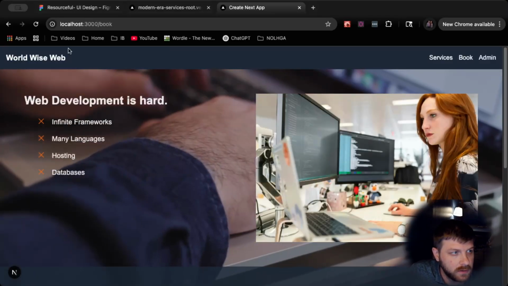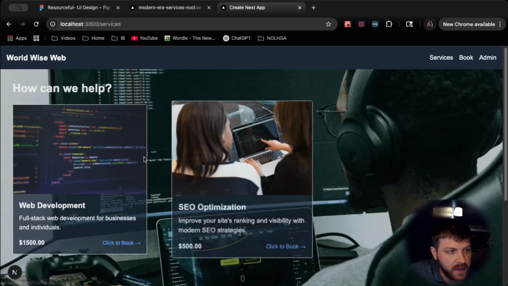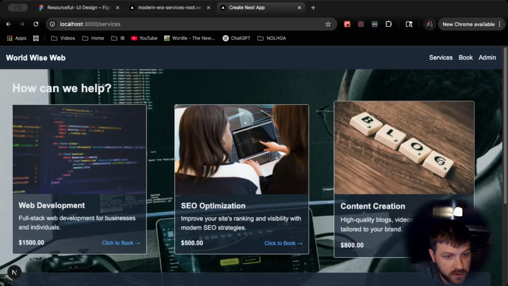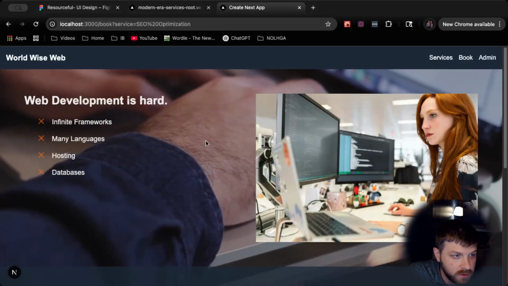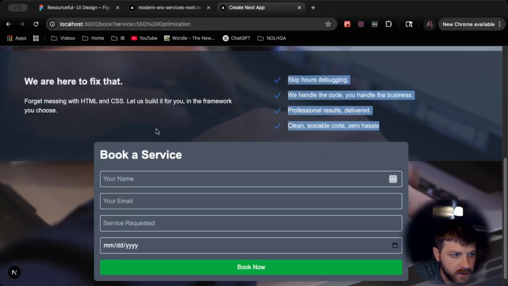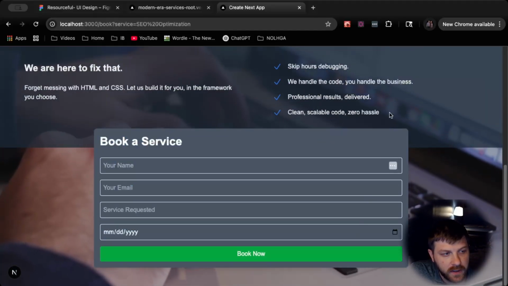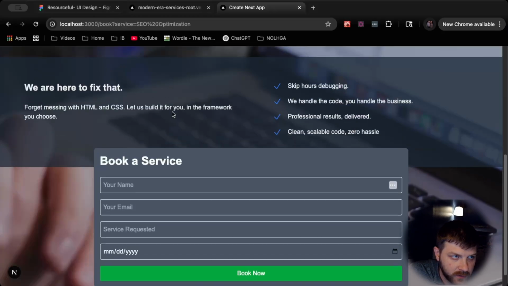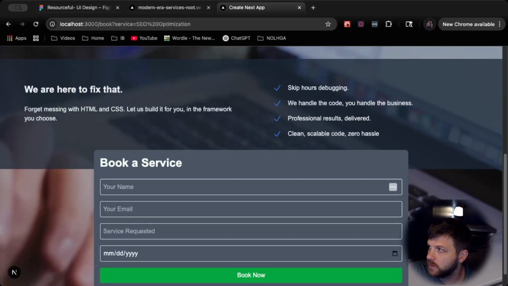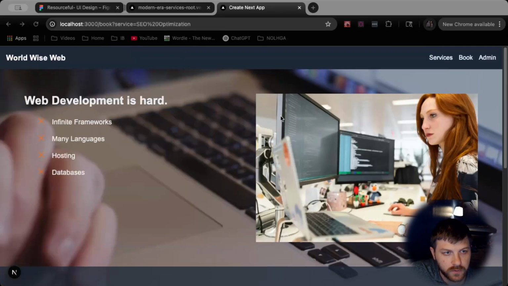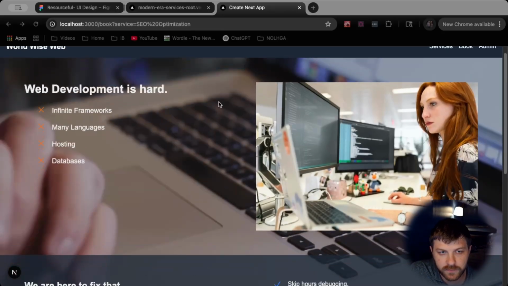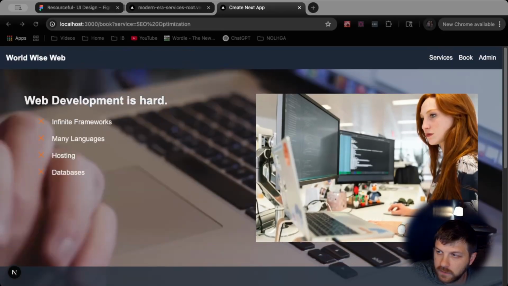Amazing. Okay, so now we have our services, we have our pictures, we have our logic to route us to the booking page. Now we just need to update our form to handle pre-selecting the value that we clicked. So let's dive into that. First things first, this is actually going to require some changes to the booking page itself. So let's start there.